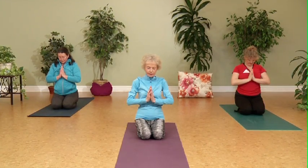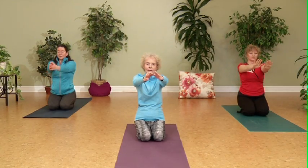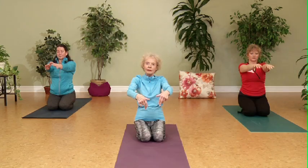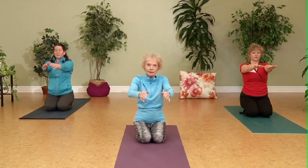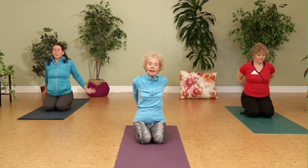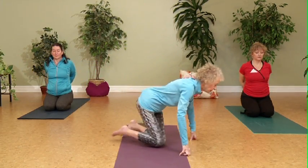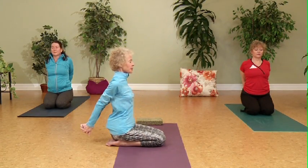Relax, bring your hands into a prayer position. Look down for a moment, keep the spine upright. Then bring your hands forward, follow us. If you're having difficulty sitting on the knees, sit any way you like or can, it does not matter. Open wide, interlacing the hands, I just turn sideways a bit, into chest expansion, as it's called in yoga.